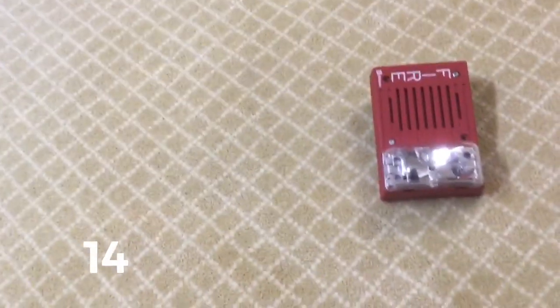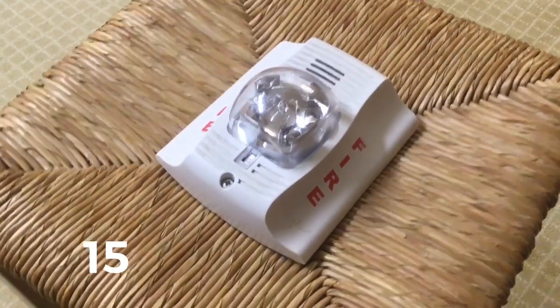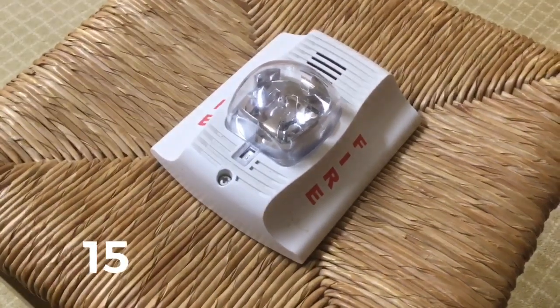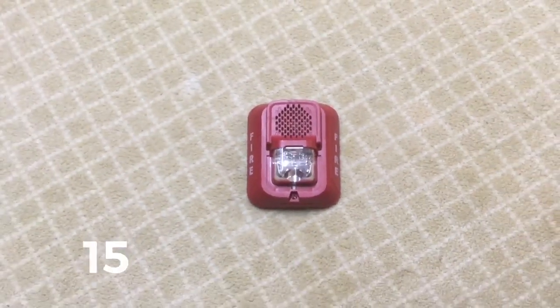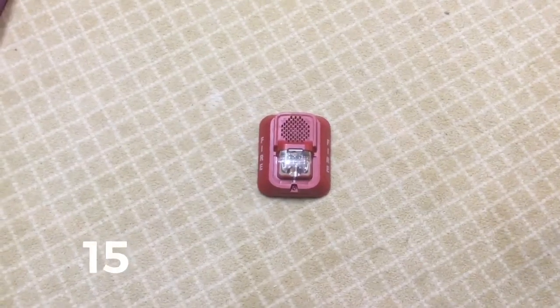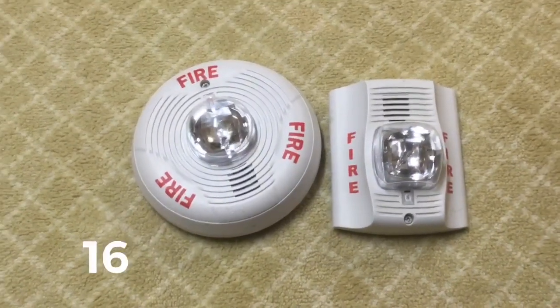Contrary to popular belief, you will not get arrested for installing devices on the wall. Some devices like the Spectral Advance are UL listed for both wall and ceiling mount installations. It took them 3 tries to finally get the mounting plate design correct on the System Sensor L series. The circuit board in both of these devices is identical.